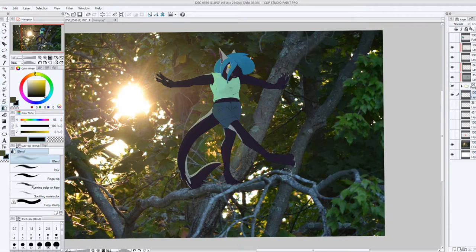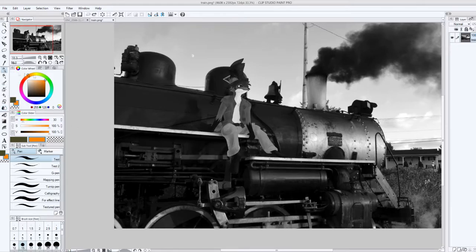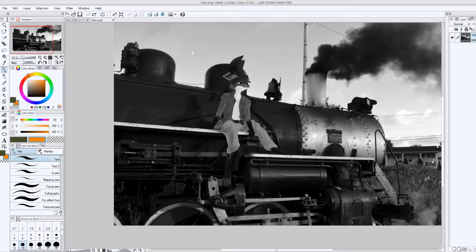The tree branch is going to be darker below her. We have to keep in mind where the tree is in relation to her and the sun, so we can do other branches nearby. That's going to be the most difficult part. If we go back to this train drawing I have, it's literally just going to be like this. Oh, wrong thing. It's going to be this area back here. Like, the sun is over here. We can just infer that from where the lighting is on everything else.